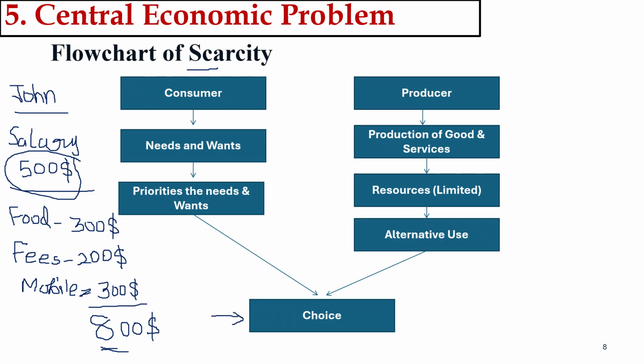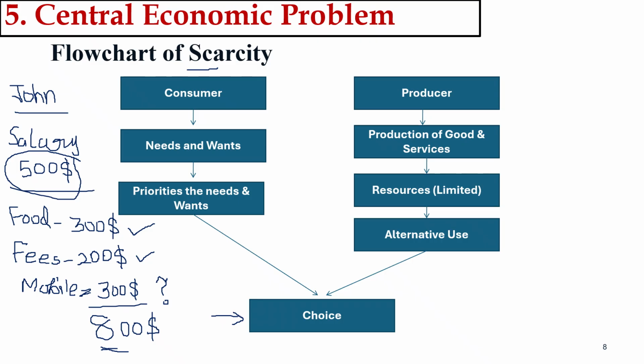And he has to prioritize his needs and wants. He has to see which is more important. He will satisfy those needs and wants first. Prioritize means first what is important. So Mr. John decides food is more important and fees for the children is more important. So he will be paying fees for the children and buying food for the family. Mobile he will buy in the next month. So because of the scarcity of resources for an individual consumer, he is having less money. He has to make a choice and then he will prioritize, decide which is more important, he will buy.